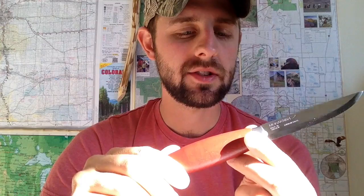I was going to talk to you guys real quick about the handle. So obviously the handle is a birchwood handle, which, as we all know, birch is really hard wood. And it's actually really hard to work with hand tools. I mean, you can do it. It's not impossible, it's just really hard. And apparently it's really available over there in Sweden, where Mora is obviously from.